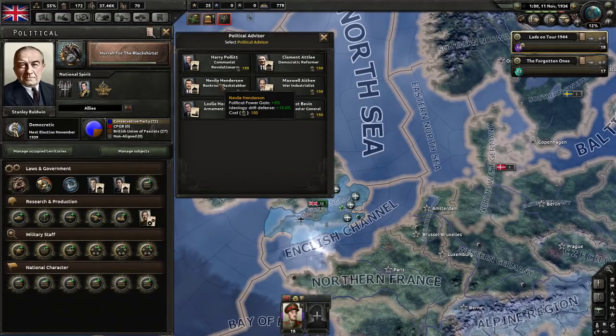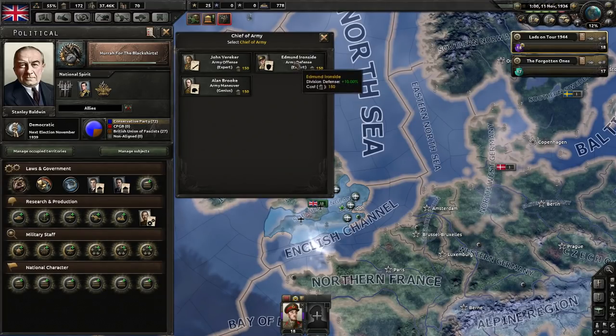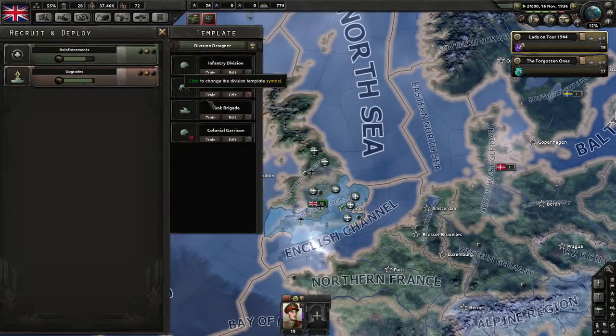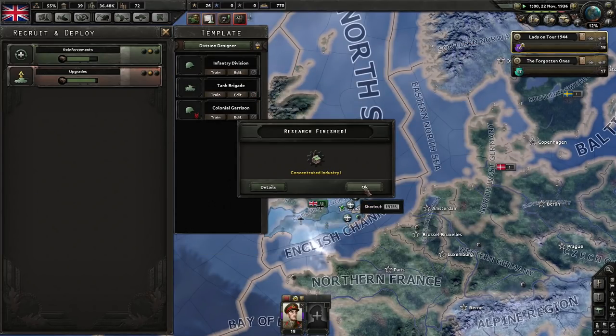Now, we're going to go... We could grab this guy, but he's actually going to slow down how our ideology drifts, so I might go for someone else. Grab Maneuver? Oh, yeah, Alan Brooke, give me that 15% speed. Hell yeah. Because we want to make a mobile army, right? We're going to be rolling around the world, taking shit out. It's going to be a good old time. Get rid of the cavalry.